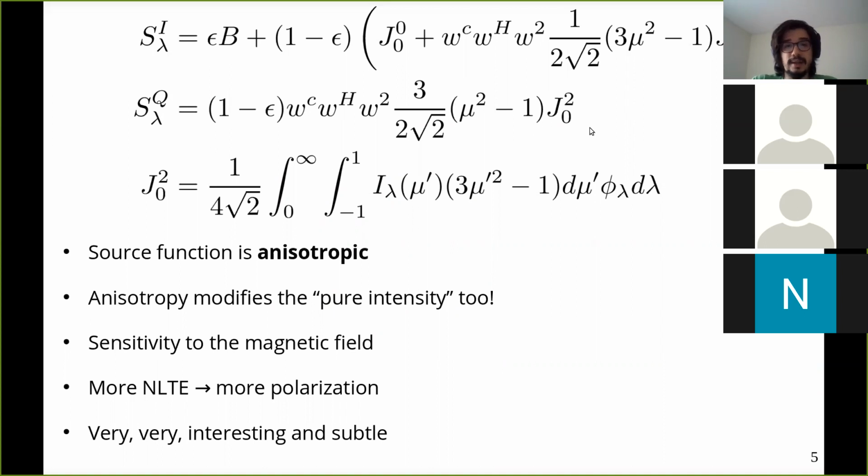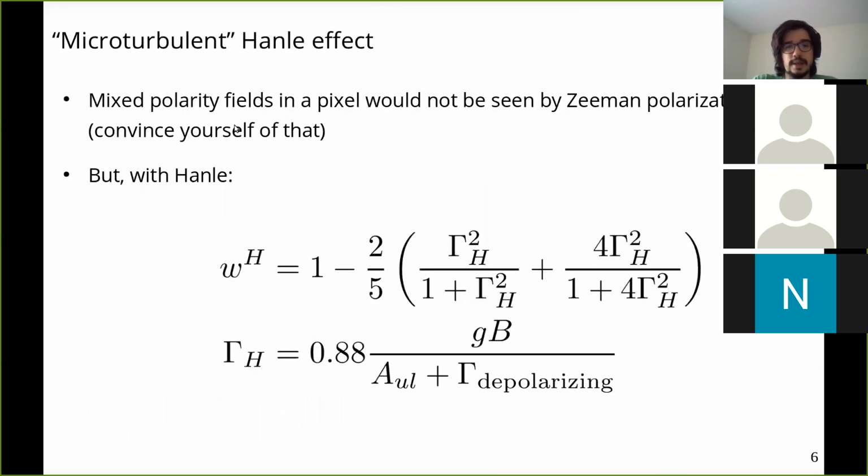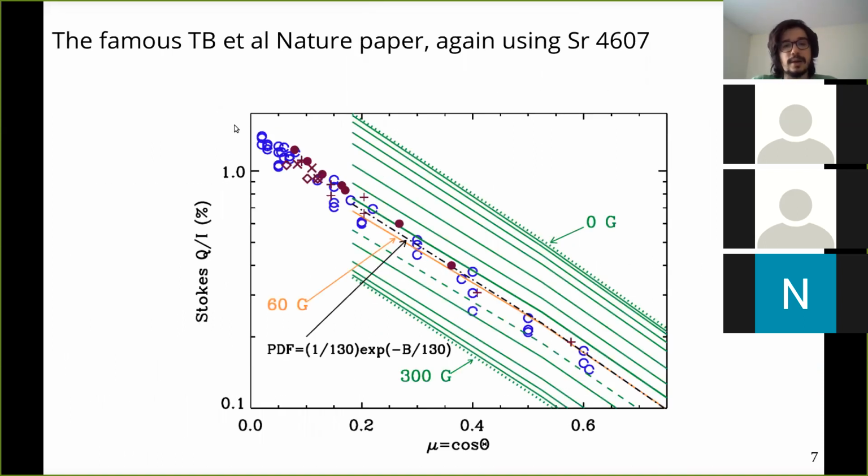There is more than that. There are some radiative transfer effects and some interesting things, but this mu squared minus 1. So the higher mu I have, the smaller the absolute value of my Stokes Q source function is, and then I get this thing here, right? And what they found out is that basically some sort of mean magnetic field in the spatially unresolved observations, but still with well-determined limb distance.